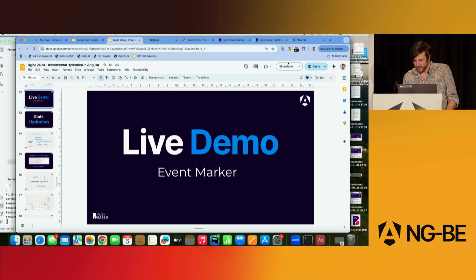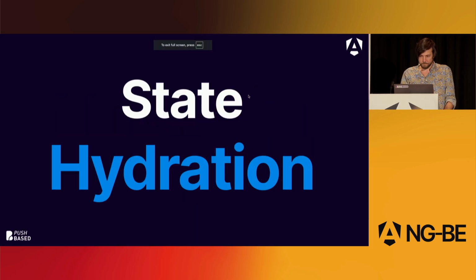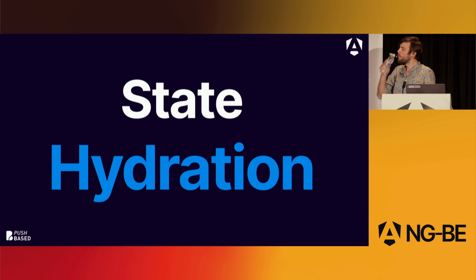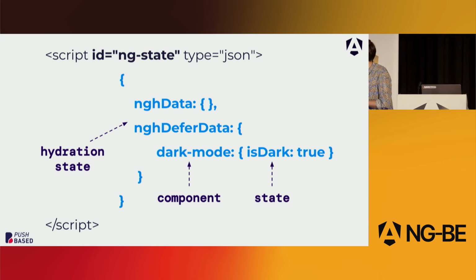Where do we go back here? Good. Let's check the time. Okay, let's speed up. I have time? And I have time. Good, then I don't speed up. Let me have another sip of water. And then we talk about state hydration. Yeah, hydration is very important. So, a lot of different characters and colors. I'm overwhelmed. What is it?